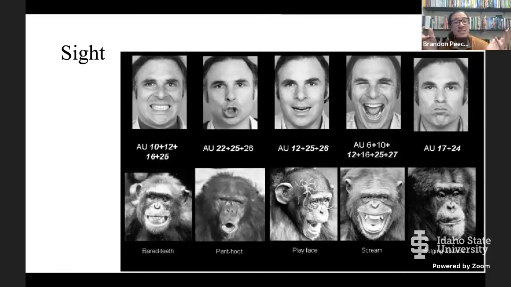So what you might think of as a smile is the famous example, that bared teeth chimpanzee at the bottom left. That's a very submissive, scared face a chimp might make. And so when a guy makes it the way the chimp's making it, I think you could tell right away, yeah, that guy isn't smiling at me just because he's showing his teeth. There's lots of ways to do that.